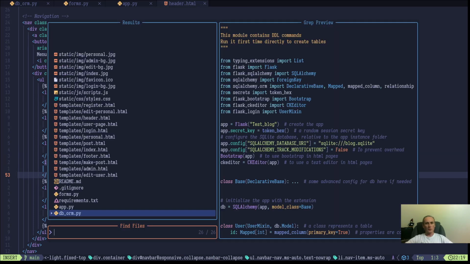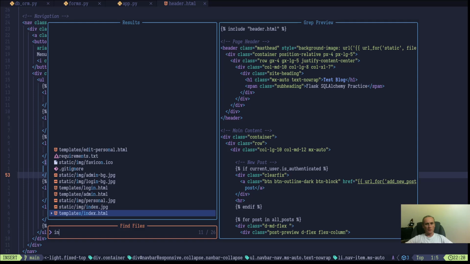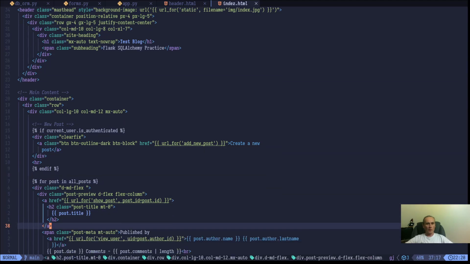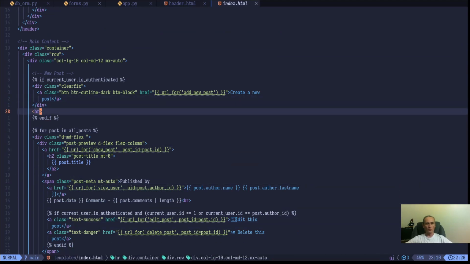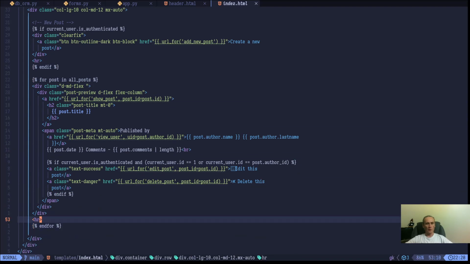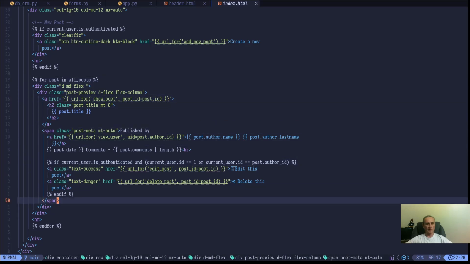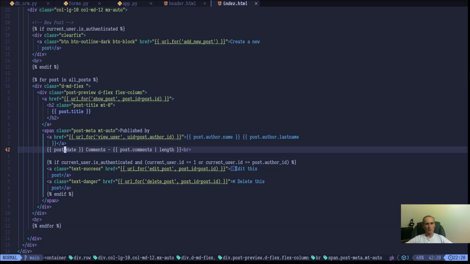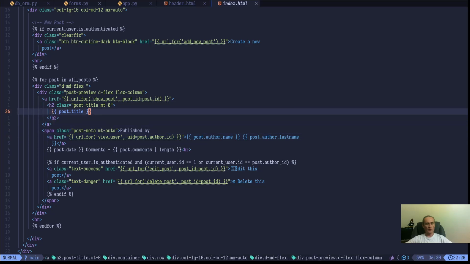So let's see our index page. Here we have a for loop that I was talking about. This is our for loop through all posts. So for post in all posts, we create all the elements for each post. We see the date, the number of comments, and the title.